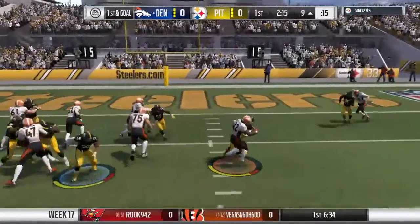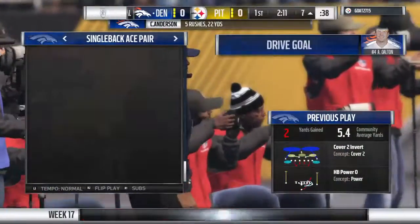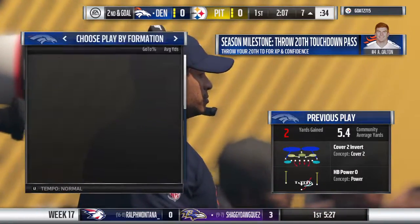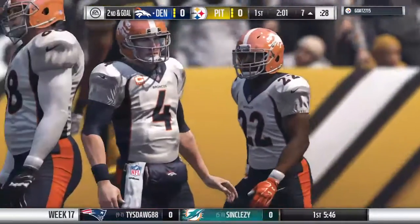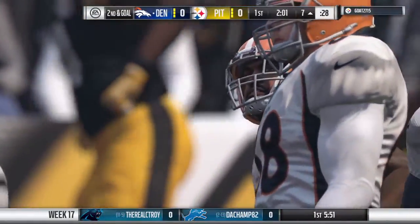They'll run. Anderson. And he will maneuver his way down to about the 7. He'll get 2 out of that run, and it's going to bring up a second and goal. Defensively, pretty good start there with their backs against the wall. That's a win for the stop troops right there. And if I'm them, I get a little bolder now. They won the first battle. Keep coming after them. Put the pressure on them.